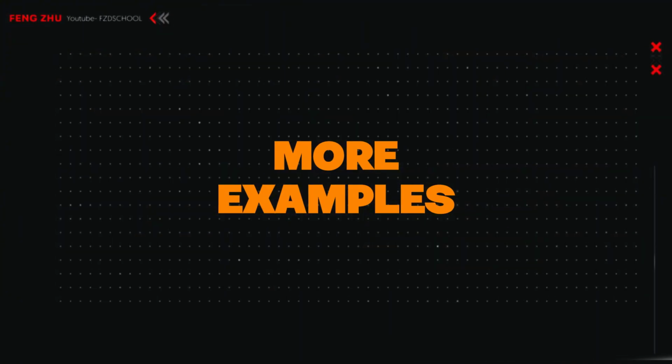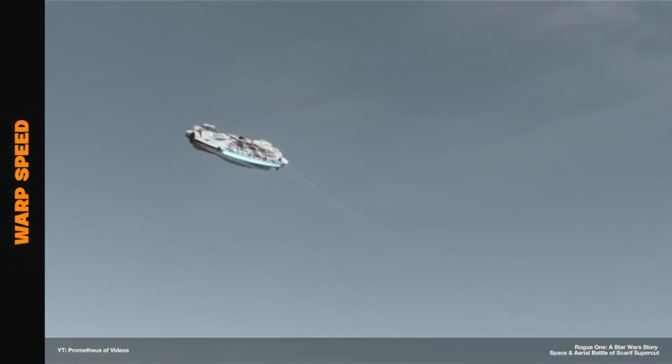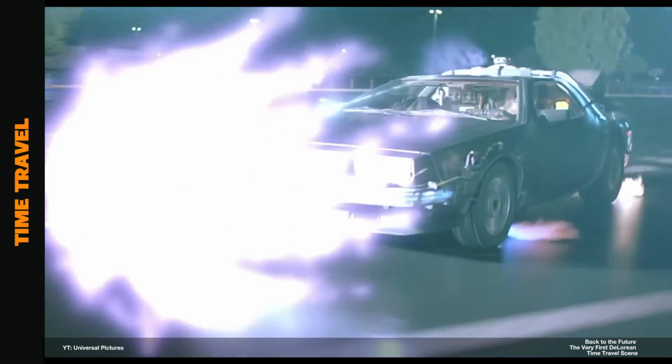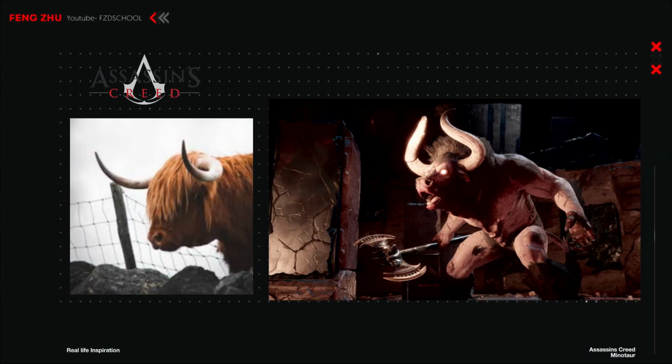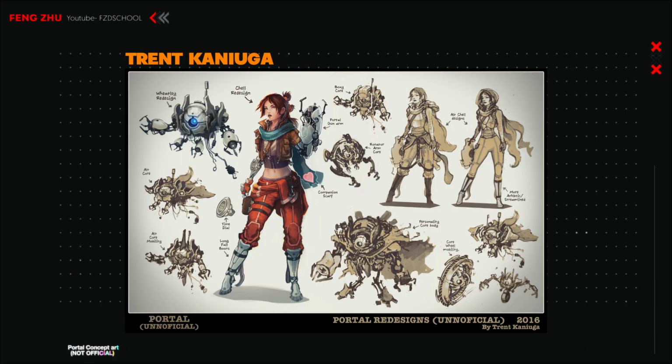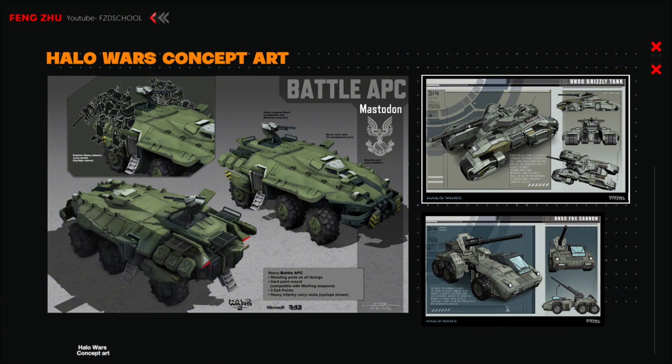Let me give you more examples. The Millennium Falcon has a hyper engine that doesn't exist yet in the real world. But the hyper engine still uses fuel and boosters to make it work. And the DeLorean can time travel, but still looks like a car. And this is what I mean by good design. Your ideas must be grounded in reality. There must be some level of identifiable features that a human can easily recognize.